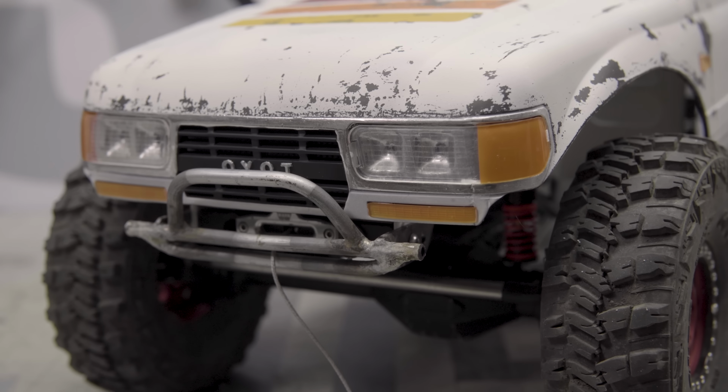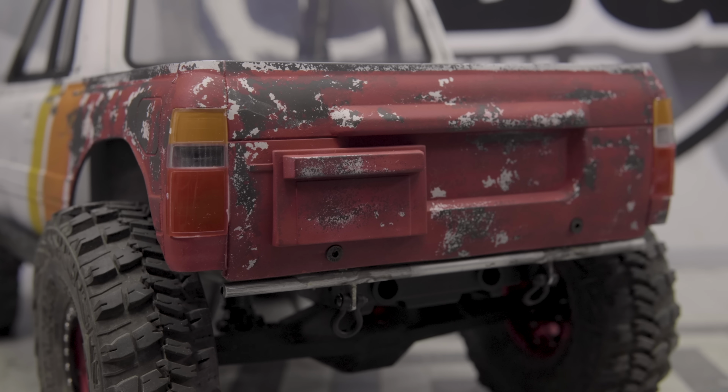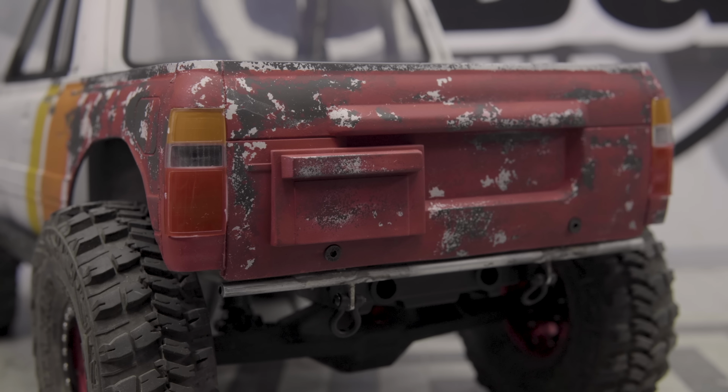I definitely recommend picking up one of those. And those are the tiny little 3D printed letters that I did. Because it's a pinched nose, I wanted to have it say not the full Toyota. And you know I like to mess around, and rarely do I have a truck that actually says Toyota anymore. So there's the rear tailgate.